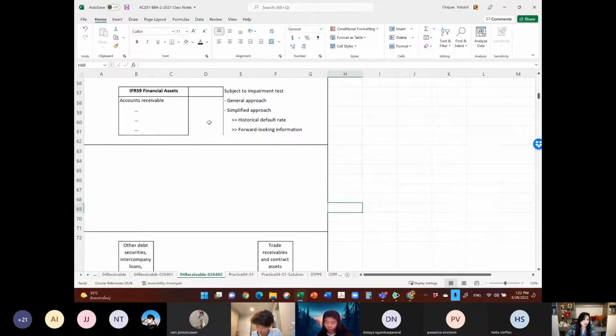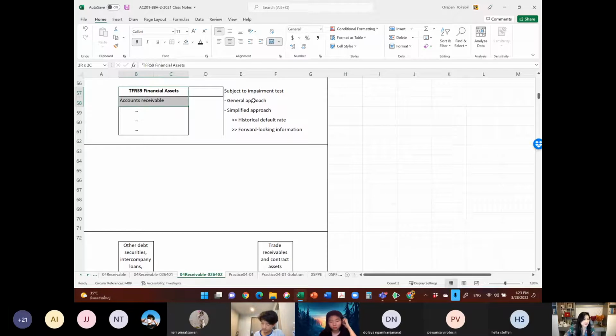Now, the receivable is actually part of the IFRS or TFRS number 9. You can say T or I, it is just the same: T for Thai and I for international. So they are basically direct translations of each other. So for the Thai Financial Reporting Standard number 9, we have here financial assets. Okay, so here we have the financial asset, and part of that financial asset is actually the accounts receivable.